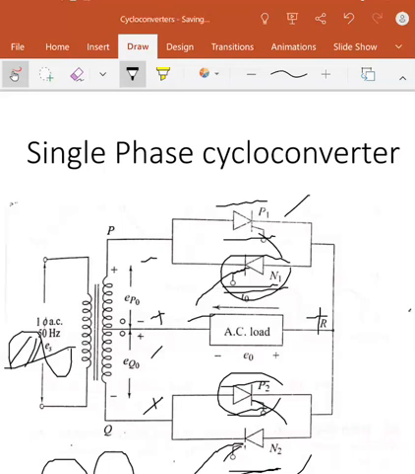So in this way I will be getting the outputs. Okay. So this is nothing but the output which you are getting for a continuous sinusoidal waveform. So here two positive cycles, two negative cycles. Here P1 is on, here P2 is on, here N1 is on, here N2 is on. Sorry, N2 is on and here N1 is on. So using this, we can have alternate continuous positive cycles and continuous negative cycles.